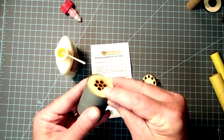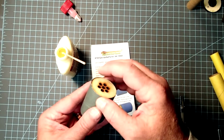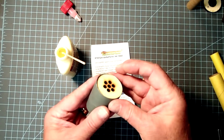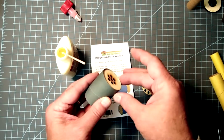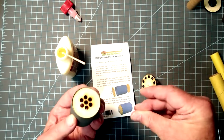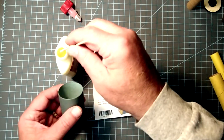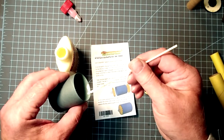And according to the instructions, we want to have this pushed in about 1/16 of an inch, okay, which is about that much. And I'm going to make sure there's no glue on the outside here so we don't accidentally increase the diameter. Now when we're finished here, I will come back and put a fillet all along this as well. But first we'll go ahead and put the other plate in.